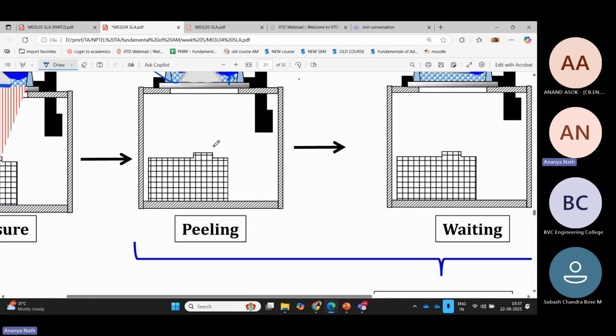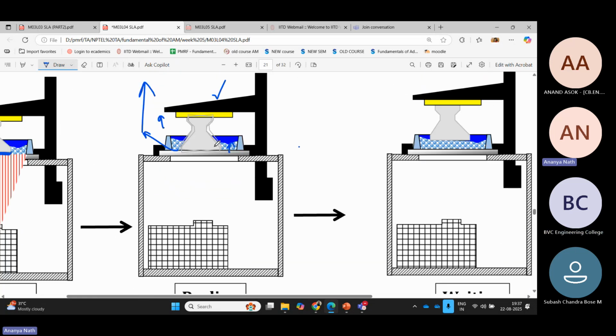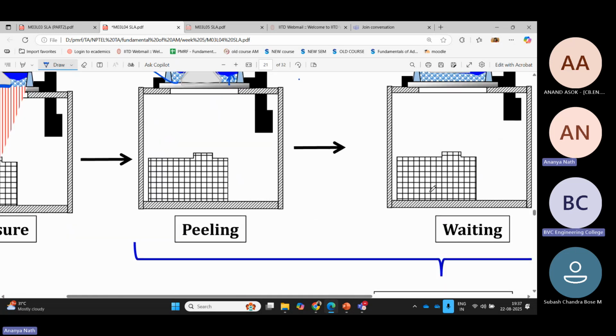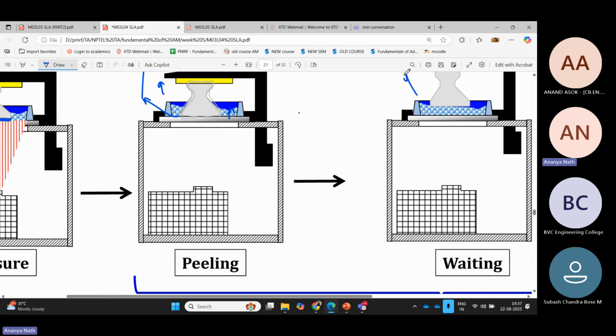So we need to peel the part off the window so that we can let the resin come to the surface. That's how you peel it, then you move it up, then you move it down in such a way that you have only one layer thickness of resin present between the window and the previously built layer.